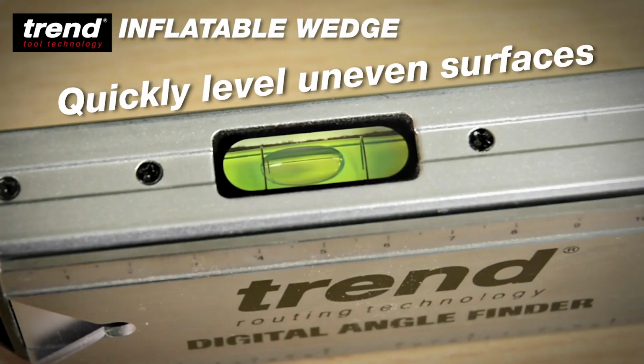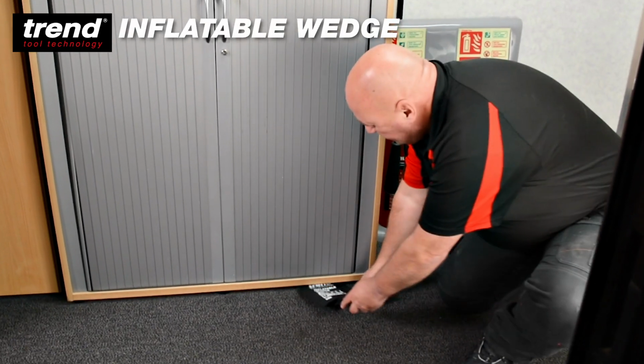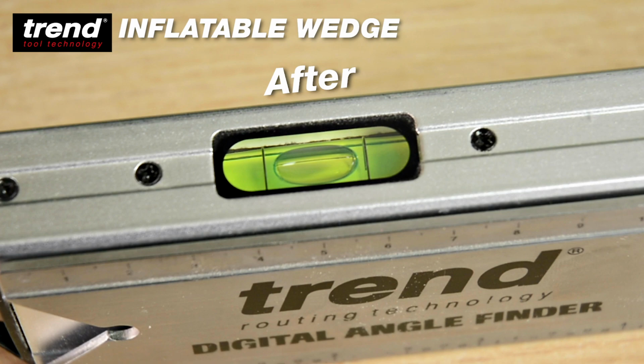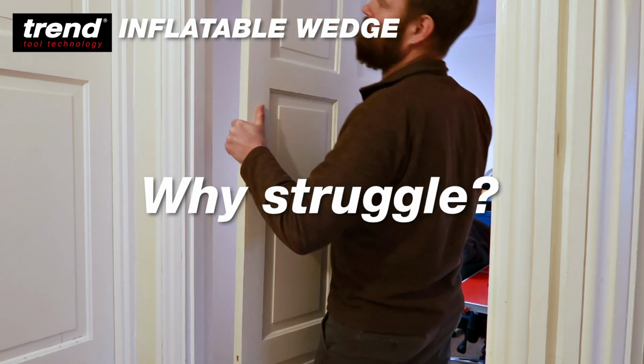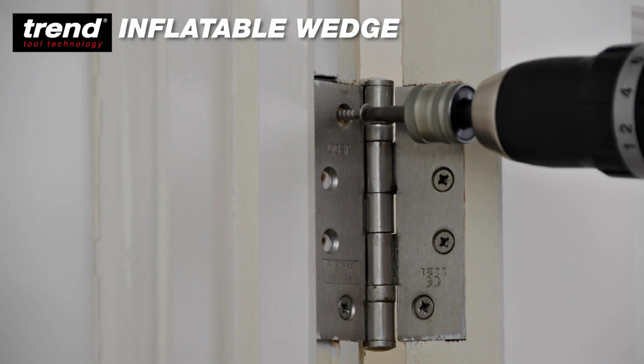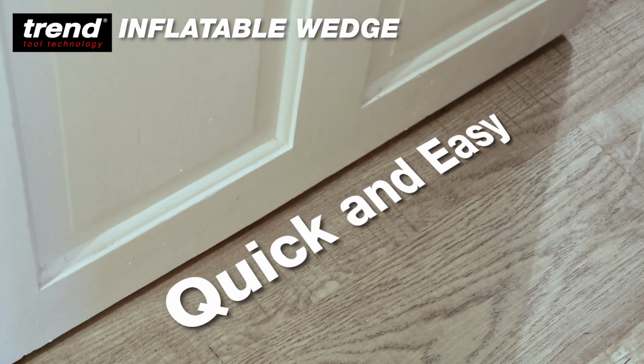Quickly and accurately level uneven surfaces. Why struggle hanging doors when the inflatable wedge makes it simple, quick and easy?